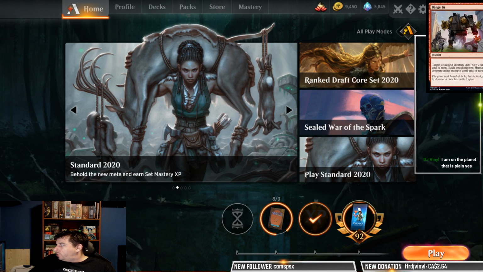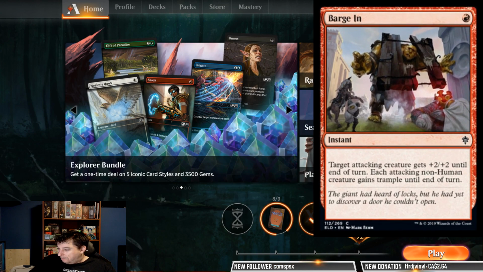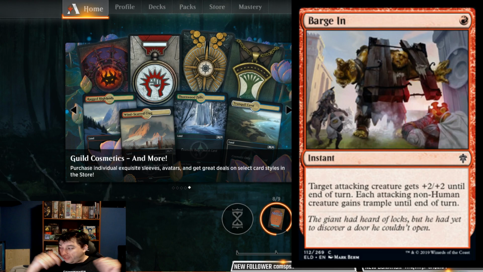And then we have Barge In. Here's a 1 mana instant red spell. For 1 red, with this big giant thing and a horse that looks like he's about ready to mount his squire right beside him. Target attacking creature gets +2/+2 until end of turn. Each attacking non-human also gains trample until end of turn. You're going to throw this in an elemental deck, I can tell you right now. With Omnath getting big, those zombies will be able to run people over then.